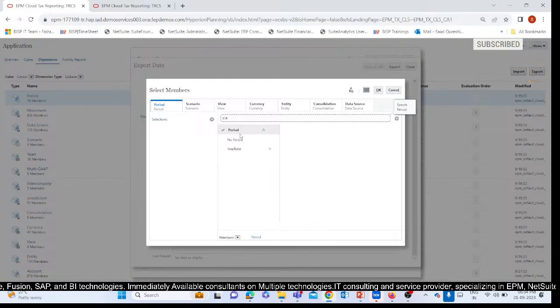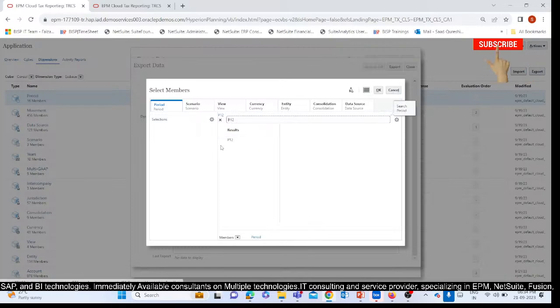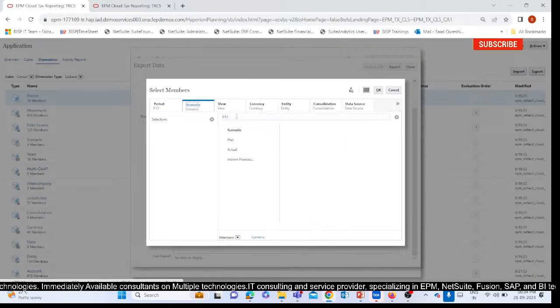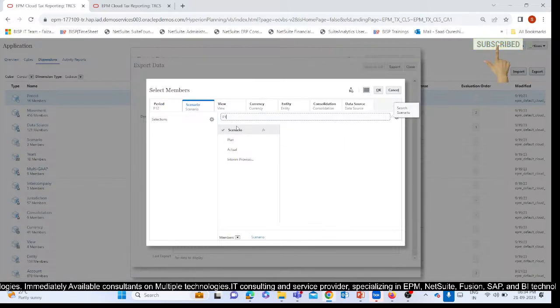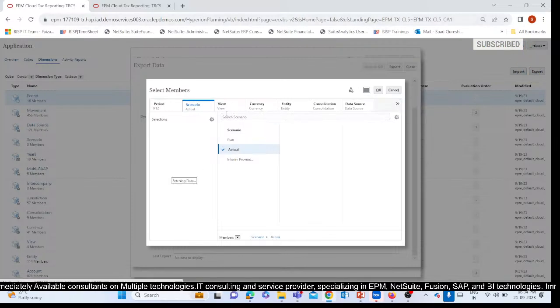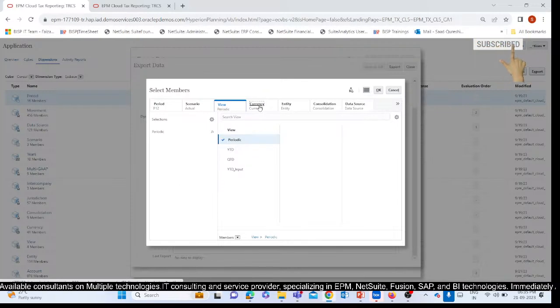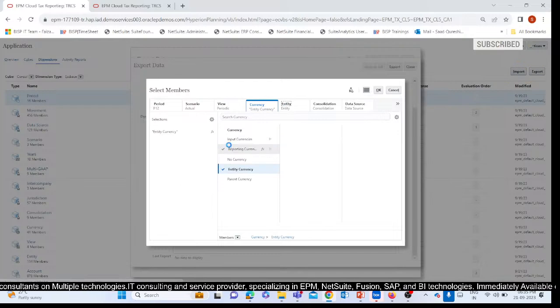I can write it over here also, so I'll just select it over here. Scenario is actual. It is already over here. View is periodic. I'll select this. Currency is entity currency.